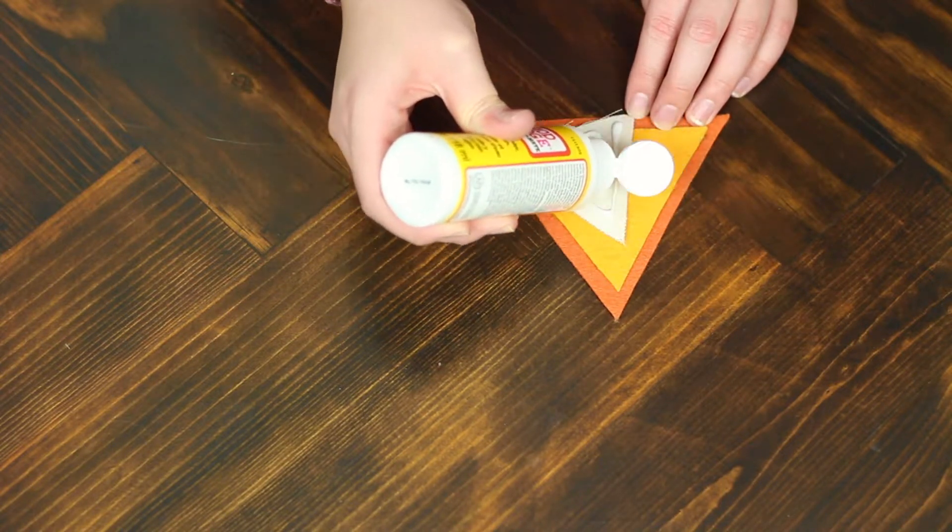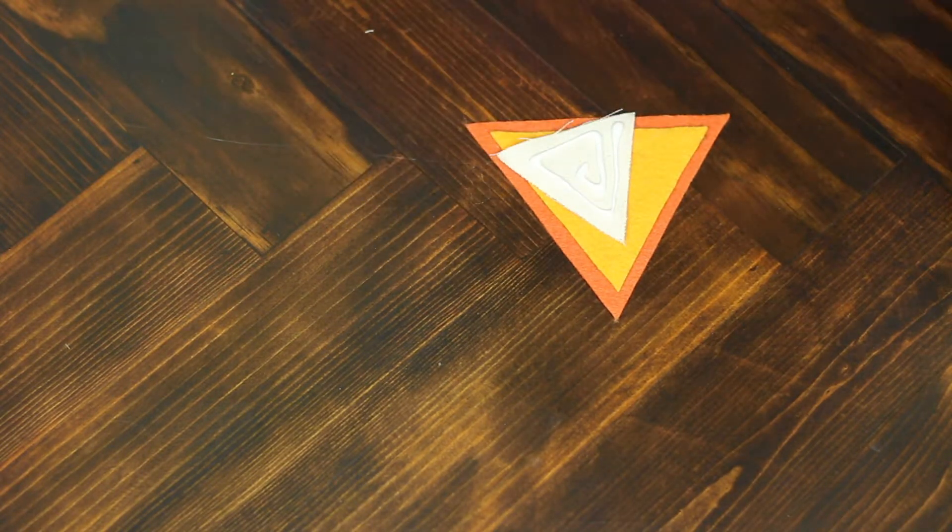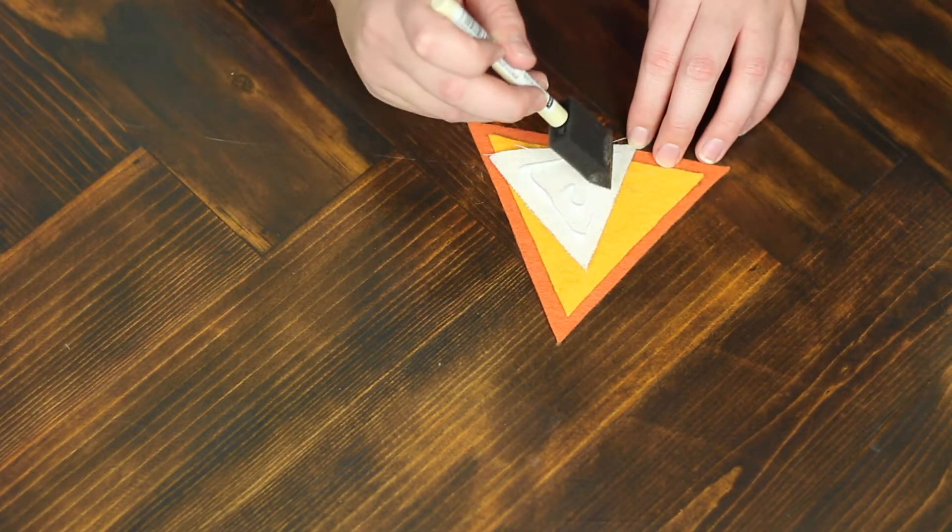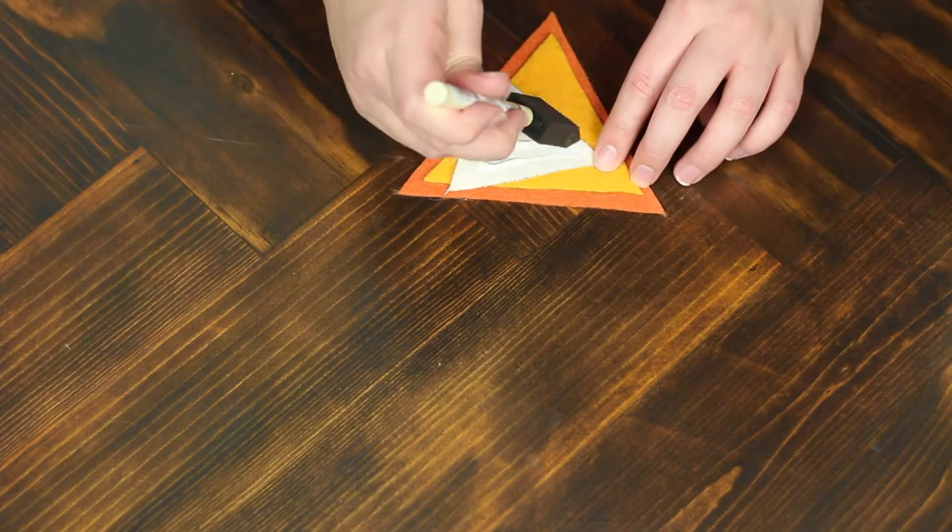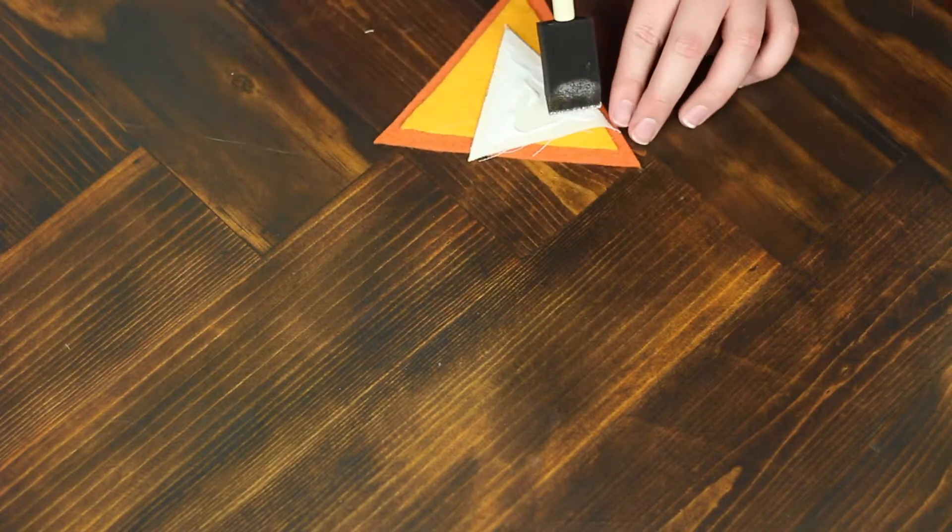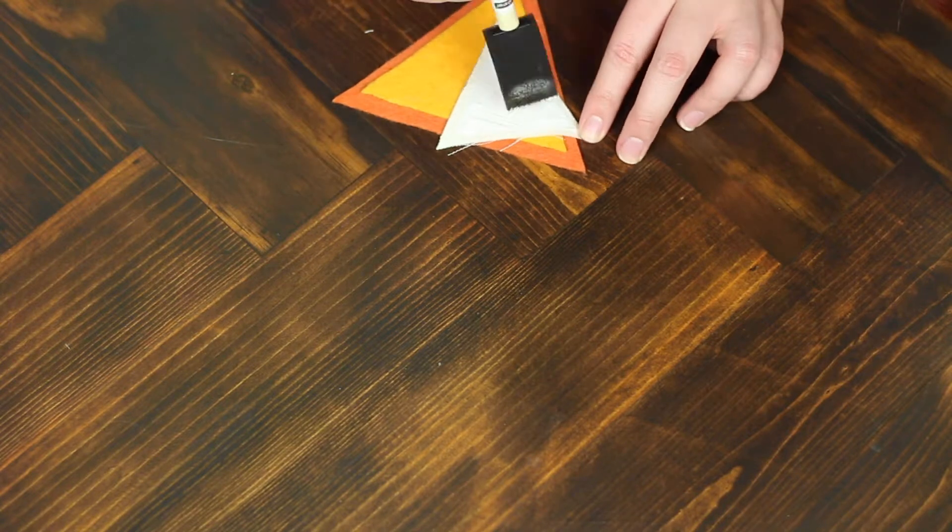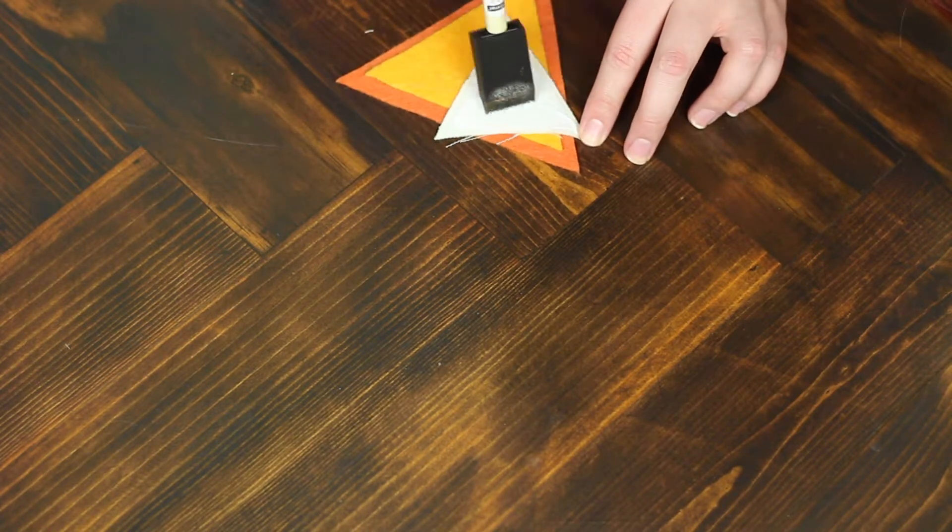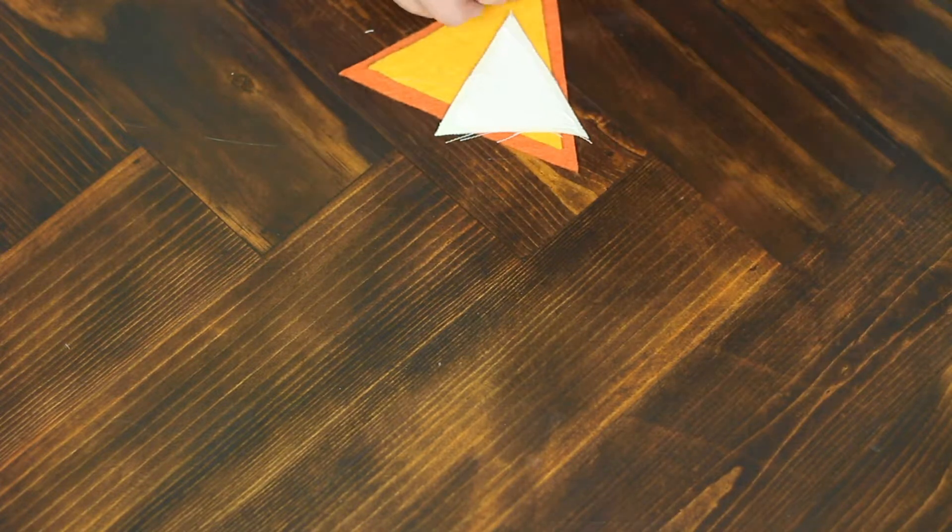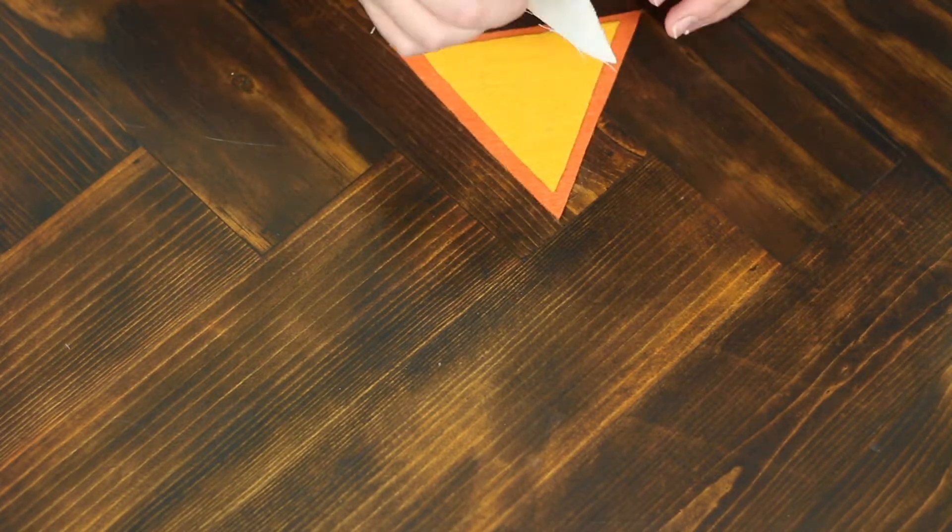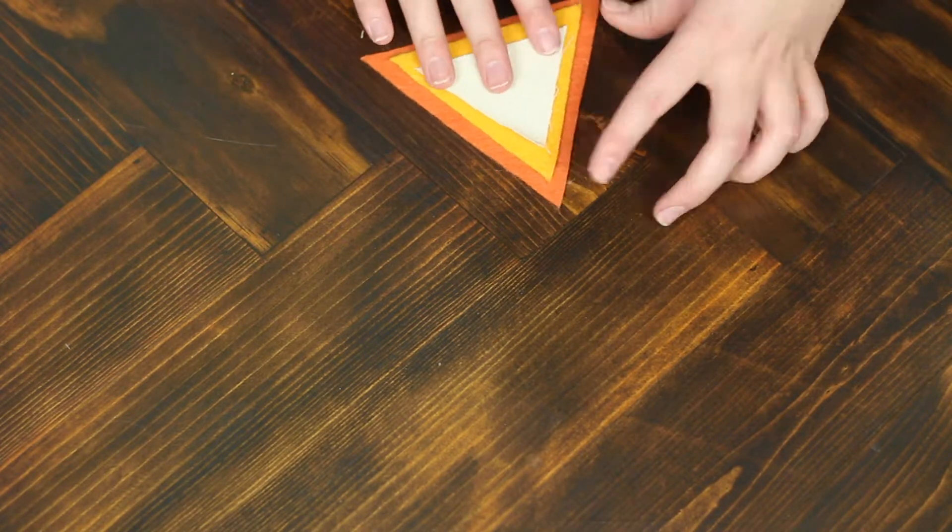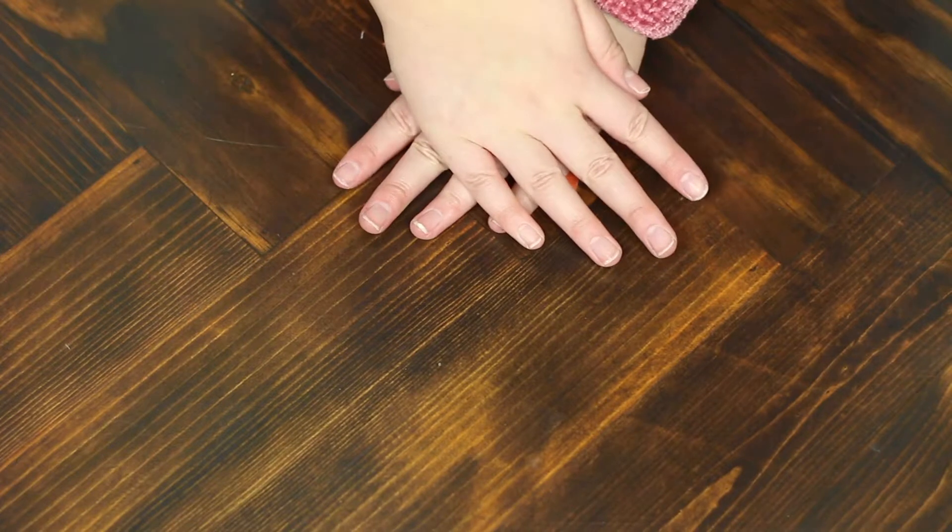To glue the canvas onto the felt I used Mod Podge and I found that worked really well. Sometimes hot glue gun can seep through thinner fabrics. So using a thinner glue was better for the canvas. So you have a clean slate when you go to paint on the letters later. Just make sure that it is stuck down there nice and tight.